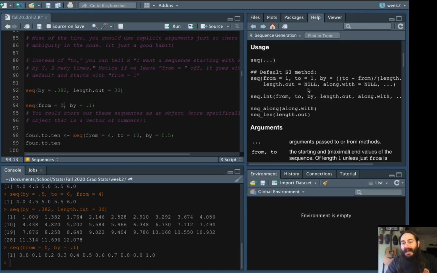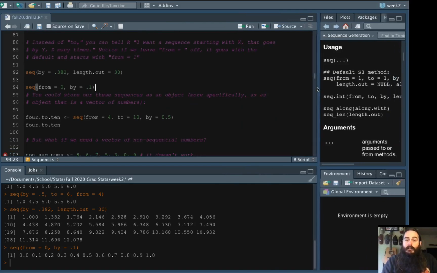And if you leave them out, R will put 1 in their place. Often you'll see null here for additional arguments that aren't run typically. And so if you see null, then by default that doesn't need an argument. But again, R will put in whatever these defaults are if you leave them out.